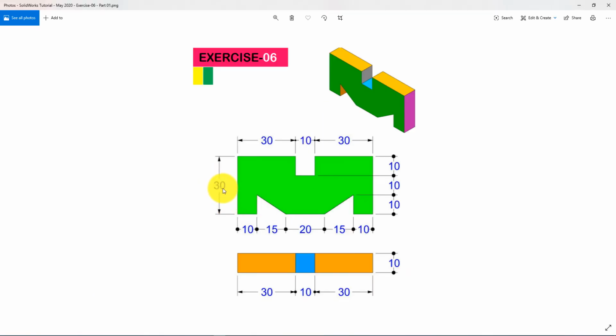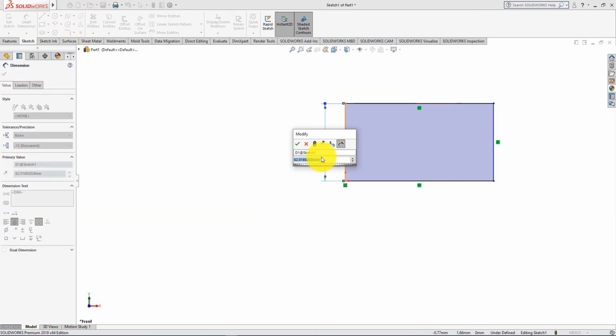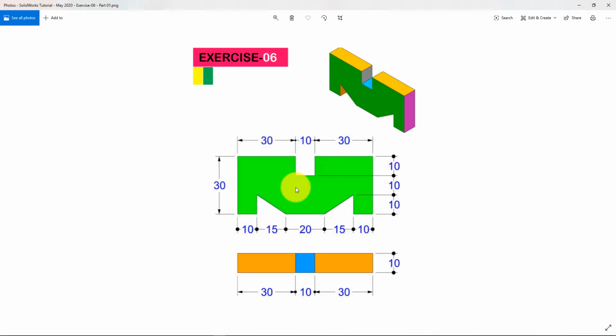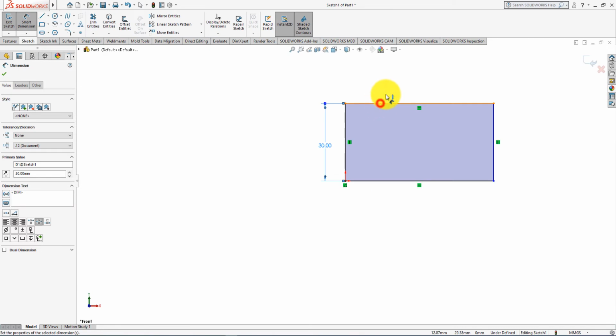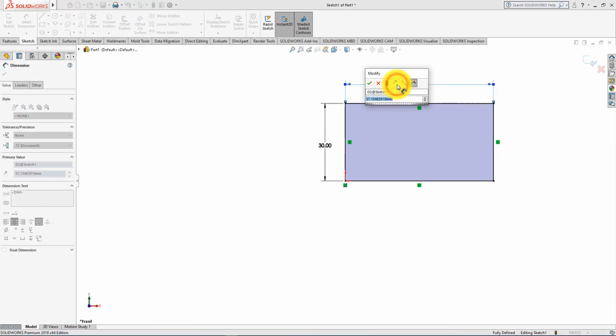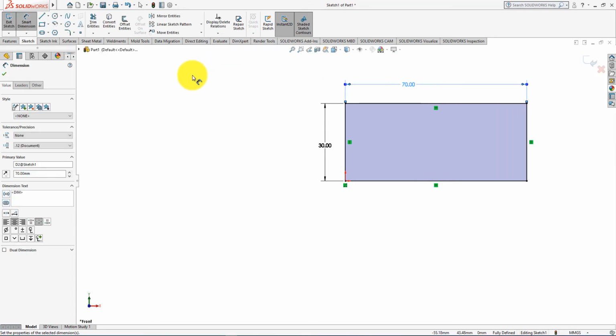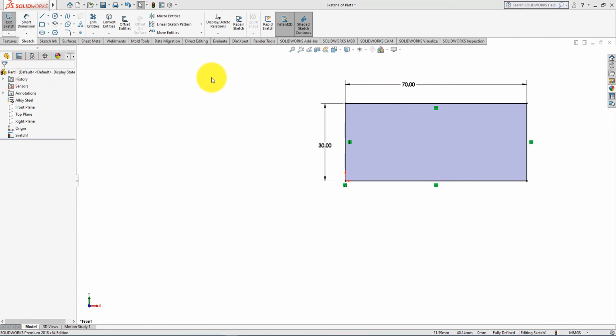Height is 30 millimeters. Distance is 70 millimeters. Press OK.